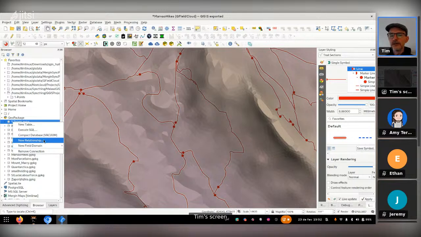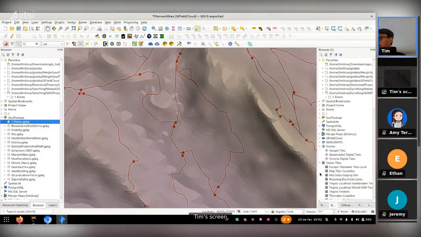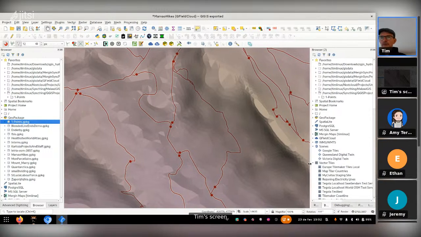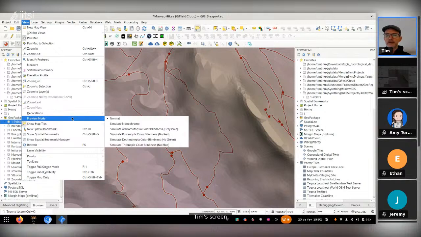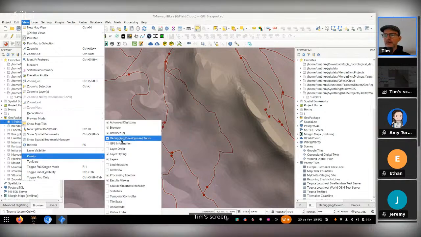I guess there are still a few that have got to come. You can run SQL or remove tables or what have you. And for importing stuff, I just have 2 browser windows open. That's why, in case you ever wondered, we have view panels, and then there's browser and browser 2. And when that was first added, I was like, why is that, is it a bug, or what have you?